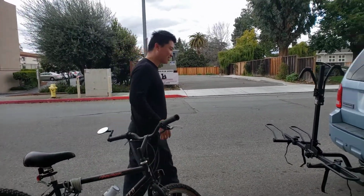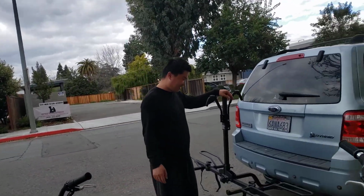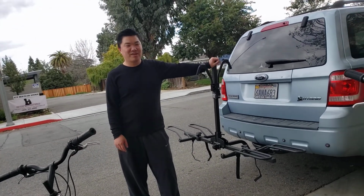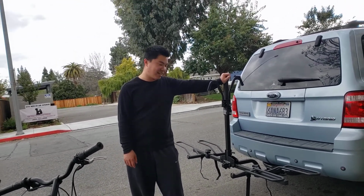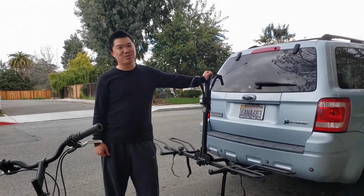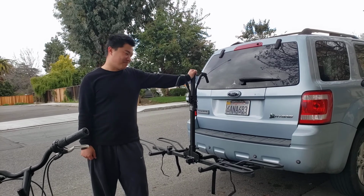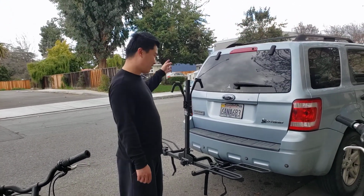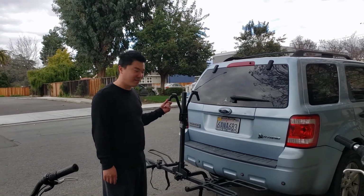Okay guys, so I want to demonstrate how to use this platform bike rack. If you saw my previous few videos, I already did an introduction on this product. This is the cheapest, most rated platform bike rack that I could find. You could find a cheaper one, but this is the better rated one.